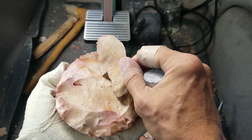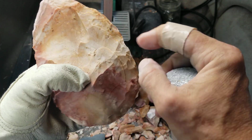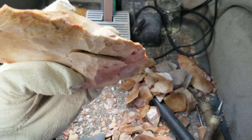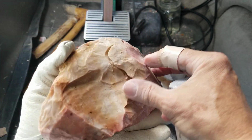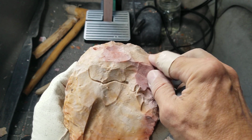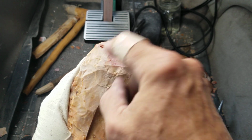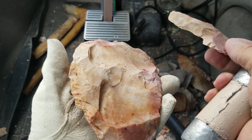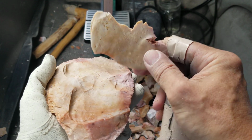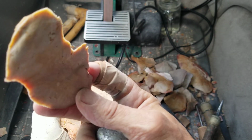All right, so that one was a nice flake, and you want it not to go all the way. You don't want it to go all the way across. You want it to stop before it goes all the way across. That's the best kind of flake, not the overshots. Okay, and that'll make a nice little dart point.